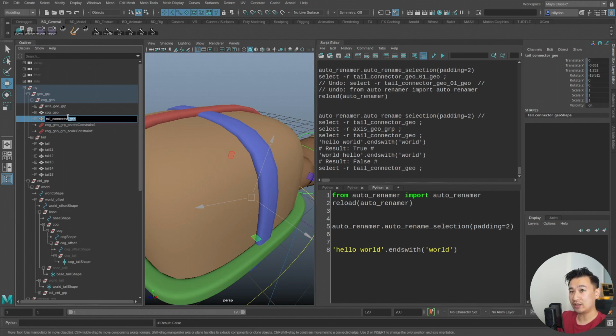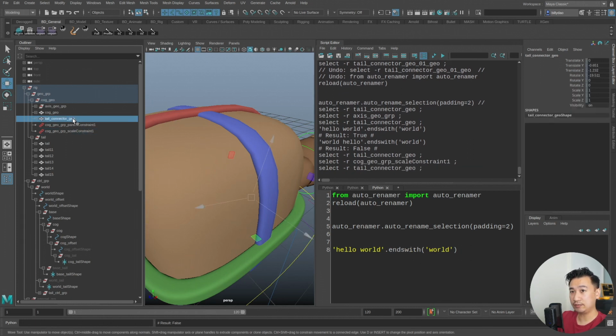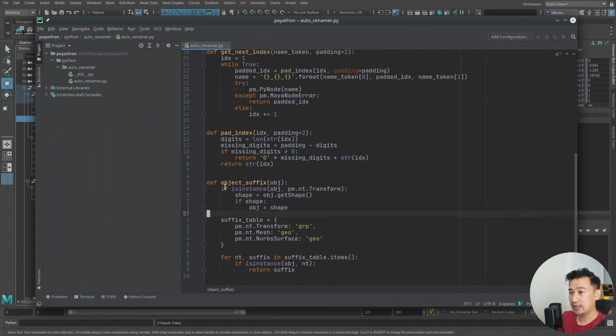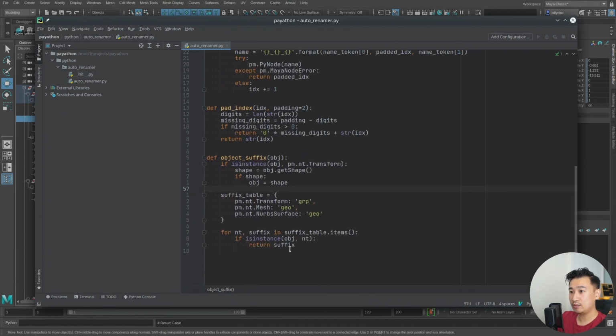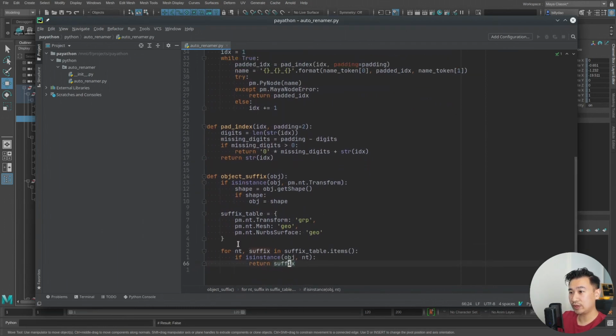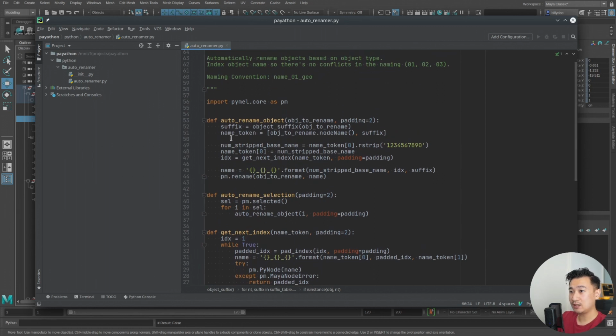So we can use that to our advantage. We can see if the name already ends with underscore geo. And if it does, then we'll do something smart, like we'll strip the underscore geo first. Okay, so now we come here, we come all the way up. So we get the suffix. So we have the suffix here from doing this little script. And then up here, once we've gotten the suffix, we can say, hey, does the name end with the suffix? And if it does, then we'll strip it first.